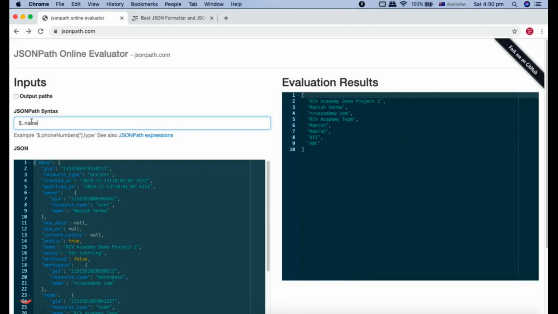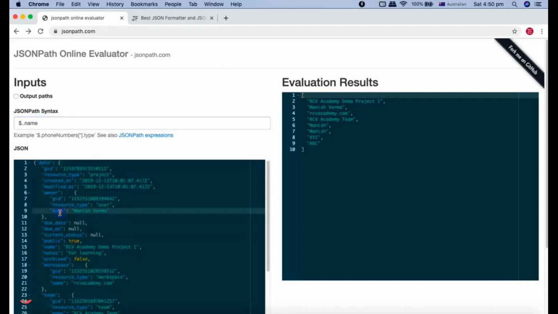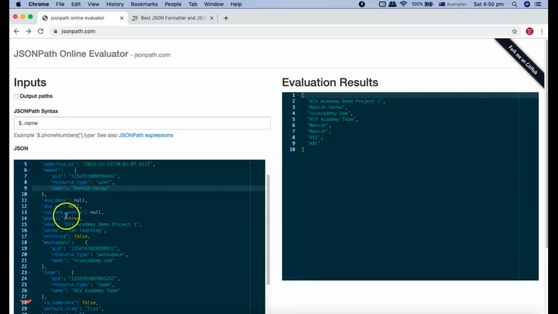If I specify the name, you can see that all the names within this file are displayed. So wherever in this file recursively, whether it's in the parent node or child node, it goes through and figures out all the names in this file.